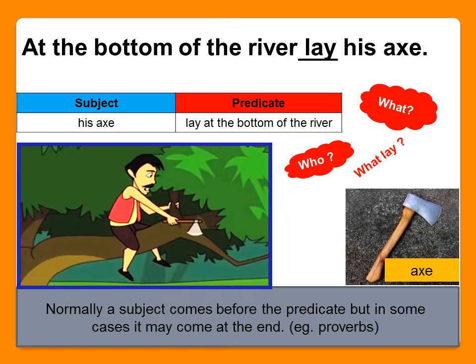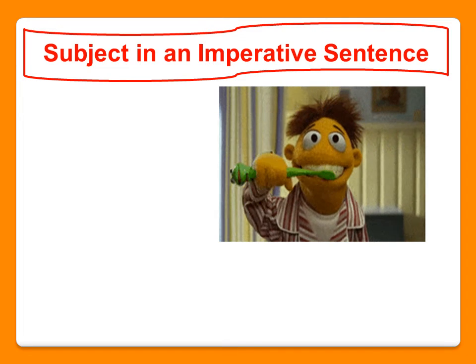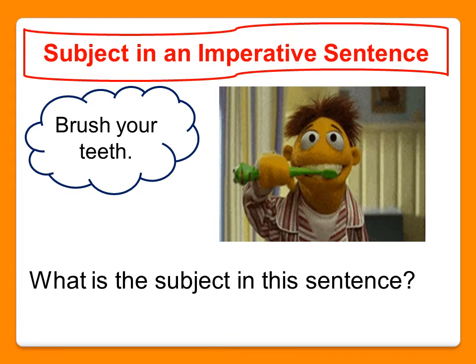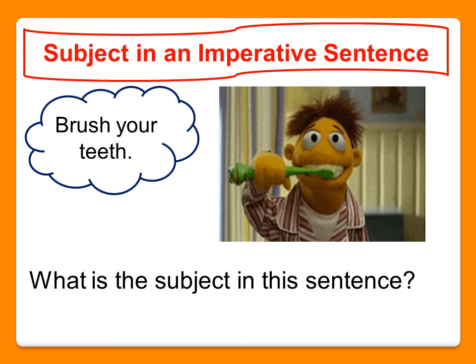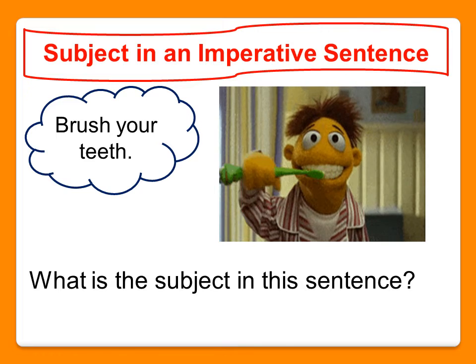Normally, a subject comes before the predicate, but in some cases it can also come at the end. I hope the previous example justifies this. Now, let us see subject in an imperative or command sentence. Look at this sentence. The first sentence says, brush your teeth. It is an imperative sentence, means a command sentence. What is the subject in this sentence? Can you tell me?